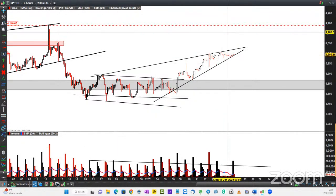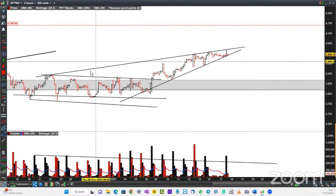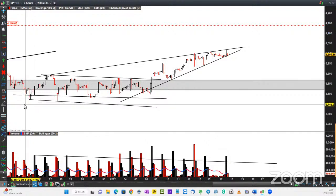If we fall out of here, I need to flip this trade, and that's another key aspect of a successful trade. If you get the direction of a day trade wrong, there are certain circumstances where I will flip it. It's actually unusual these days. I can't remember the last time I've actually flipped a trade, maybe I was going long and then decided to go short. It's very, very rare I do that, but that is a good positive trait if you've got the right mechanism and the right measures to allow you to do that.